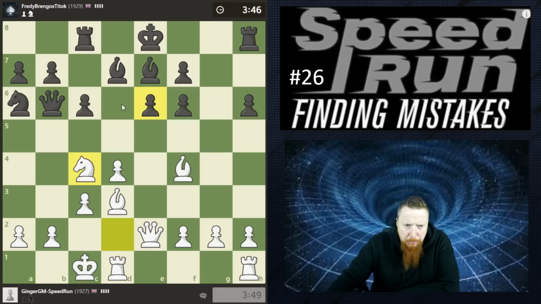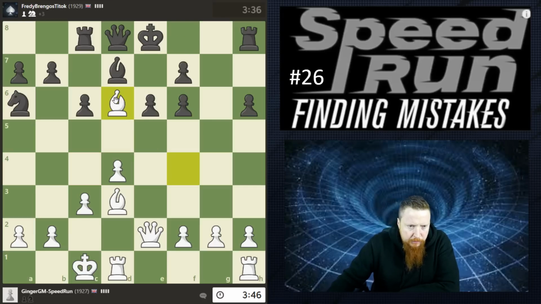I can't open up his position yet, which I really would like to do. But with the knight coming in here, which I think I'm going to play straight away, if he doesn't capture, I will win the exchange. And if he does capture, my bishop keeps his king stuck in the middle. It can always come back here. And with his king in this situation, he has to be very, very careful.